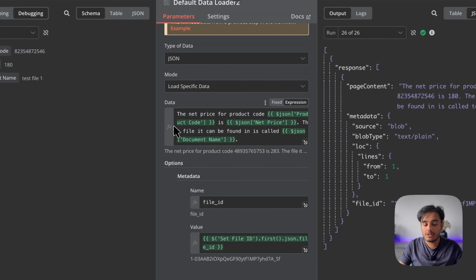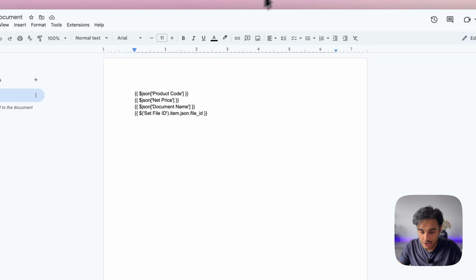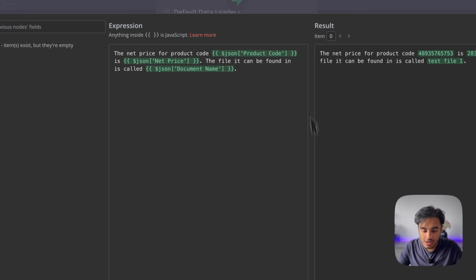And then the data, you can store this however you want. For me, telling it the product code, the price, and then what sheet it's in solves my purpose. So that's why it's sorted like this. Whatever solves your purpose, you need to put it in like that. And you can grab all the variables with this little trick I showed you over there. So you don't need to know how to use JavaScript to go and grab all these variables.